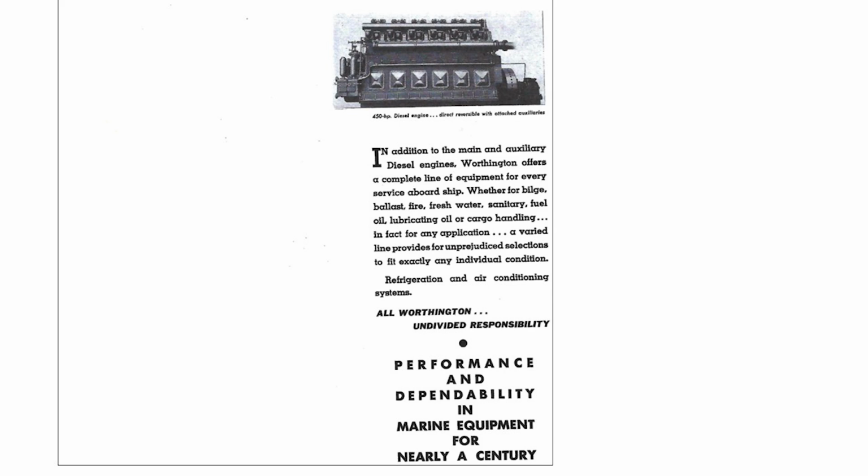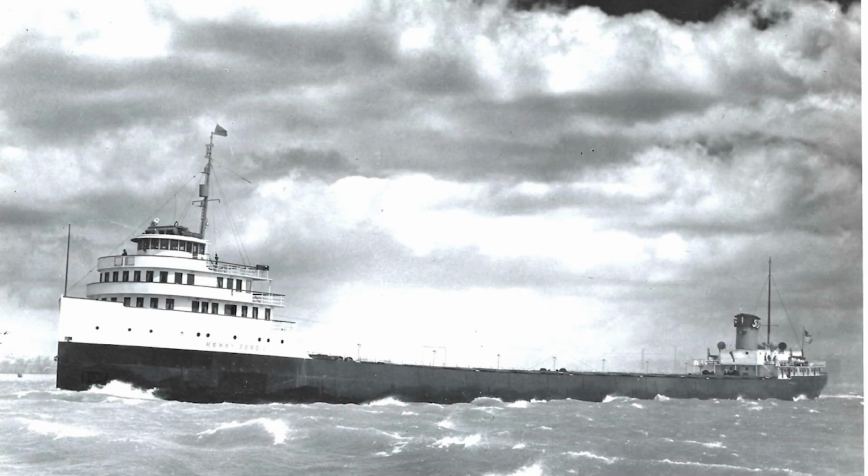The Benson had two 398 Cats in it, and they eventually replaced these when she was converted to the Sulfan motor. I sailed on the last year the Henry sailed as a straight decker. The next year she went in to become a Sulfan motor. And they redid a lot of things, including taking out some of the passenger cabin. Here's an early shot of the Henry. This is a Captain Taylor photo. I believe it's in Lake St. Clair. You can see she has her original tall stack.